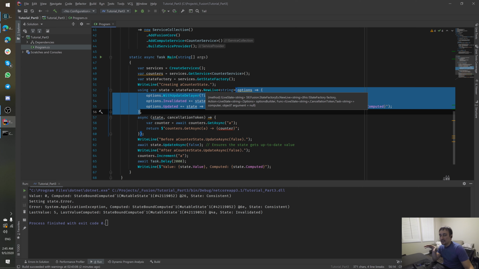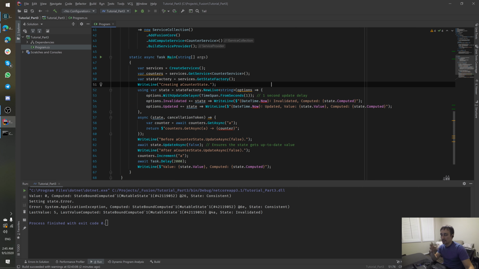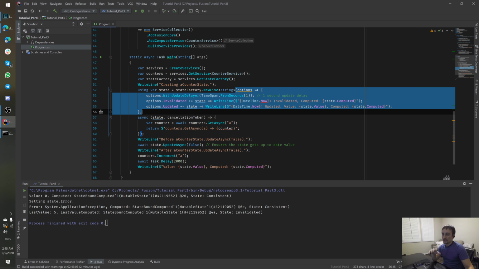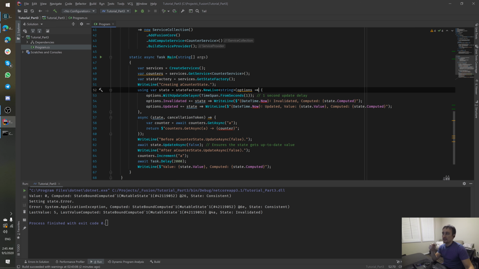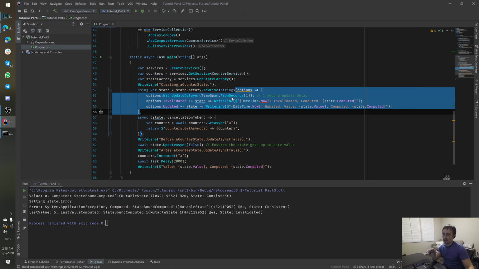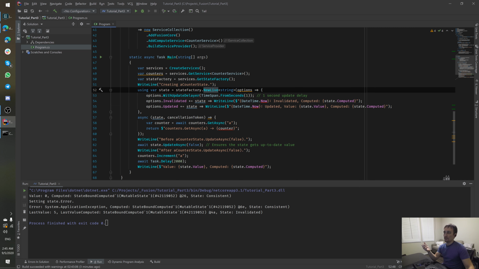Since we don't want to tweak options of the state during runtime, when it's already created, there are some objects that use this pattern where you pass an options object in the constructor when you construct it, and that's the way to configure the instance of state, and you can't tweak it much later.